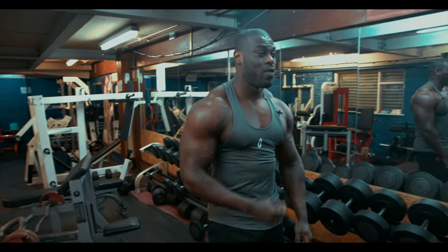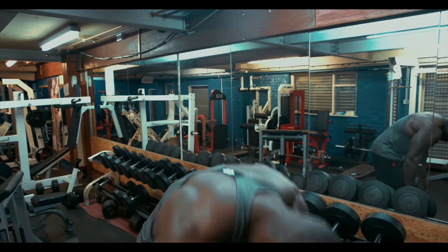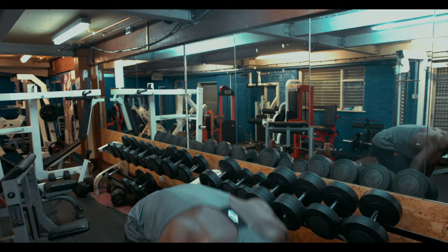My delts are looking good, I'm not going to lie. Yeah, going to go for the half reps now.